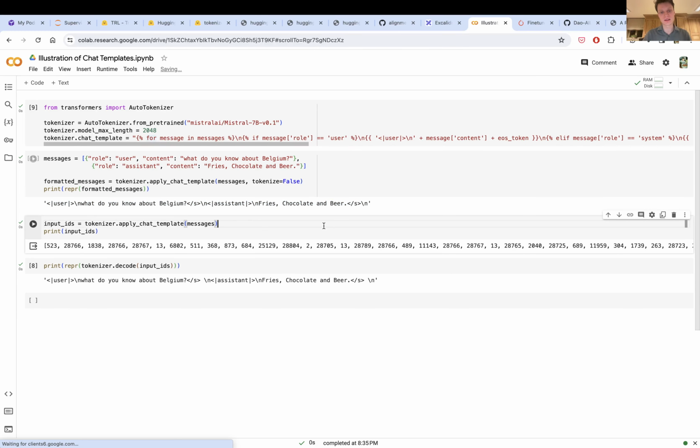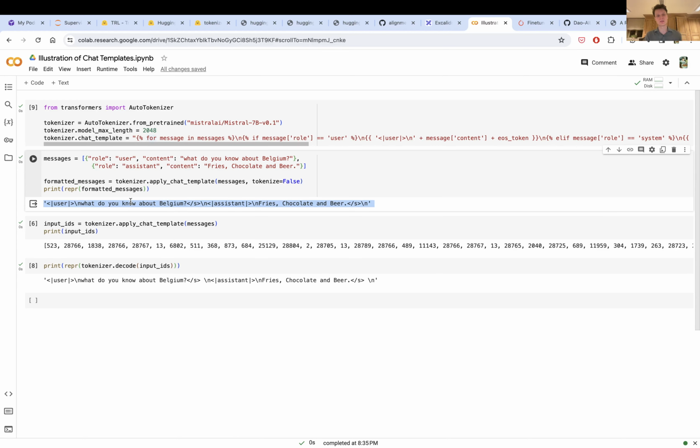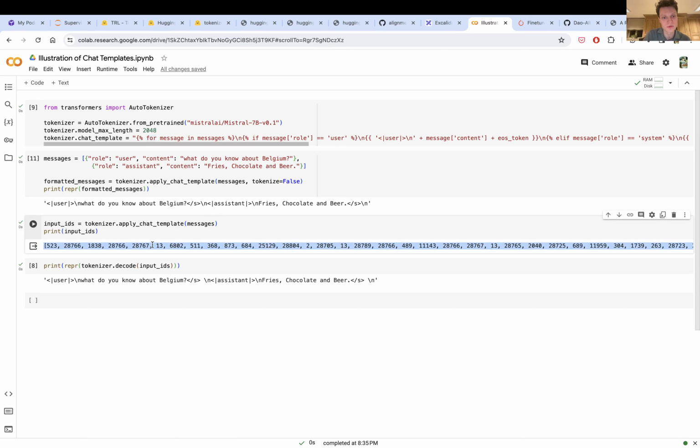Because after this, we are going to do tokenization again, which means splitting up the sequence into a set of smaller pieces called tokens, and then looking up those tokens in the vocabulary of the model, turning them into integers. I had to explicitly set tokenize equals false here just to illustrate this. If you call it by default, it will automatically turn them into input IDs.